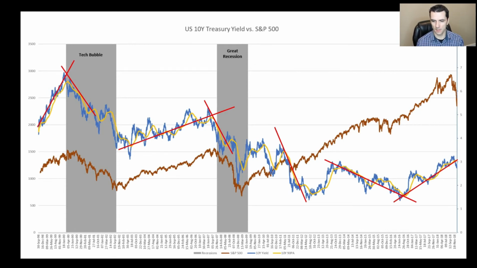Again, this is not something on its own to give you an indicator of what's going to happen, but take it into account with the other indicators. If we do see this one sharply move in either direction, we may see the market react accordingly. So it's always a good one to keep an eye on because it does drive a little bit of market behavior. That is basically what I wanted to show you from an economic indicator perspective in terms of interest rates and treasury yields. Hopefully that was helpful.